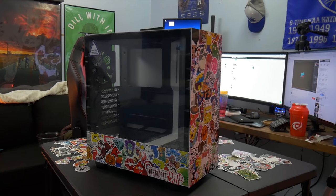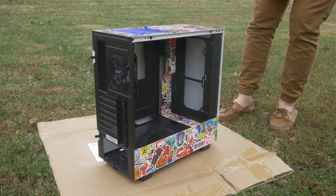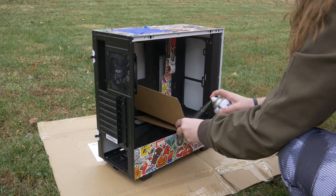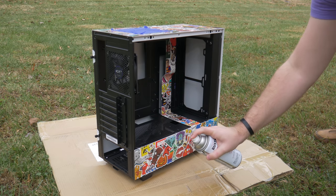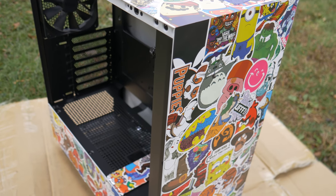With all the stickers cut to size, the best next step was to apply a clear coat — something I wasn't originally planning, but I noticed the stickers were starting to peel up even after waiting a day. With a PC, the change in temperature from being on and off all day means the adhesive will wear over time and stickers will peel. So I got a basic can of clear coat, took it outside, and sprayed everything down. This added a layer of adhesive so the stickers are less likely to peel. It's not a perfect mod — some edges needed touch-ups and some stickers may need replacing over time — but that's why I bought a 500 pack. We still have a whole bag left that I might use in a keyboard mod.